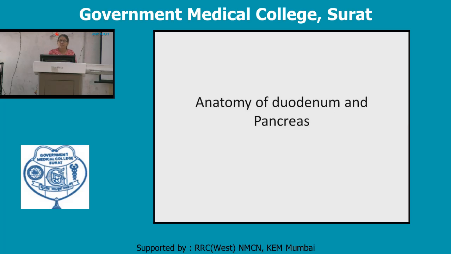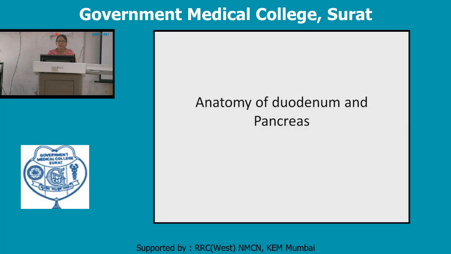Then the third part of duodenum, fourth part of duodenum, jejunum, ileum, the ascending colon, and right 2/3 of transverse colon are derivatives of midgut. And the left 1/3 of transverse colon, sigmoid colon, rectum and anal canal are derivatives of hindgut. So duodenum and pancreas are at the junction of foregut and midgut.